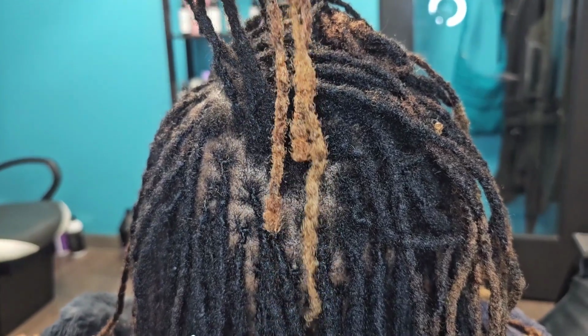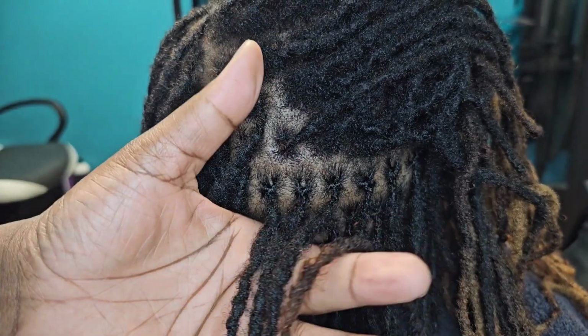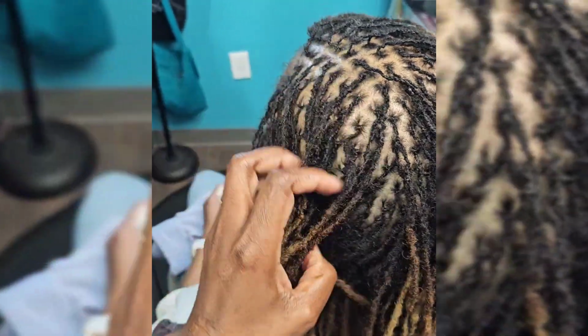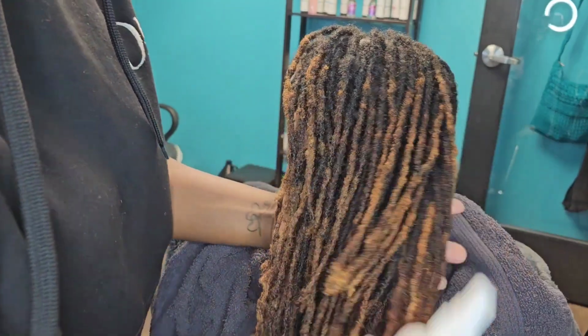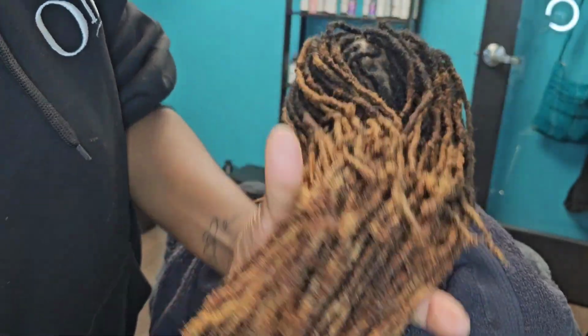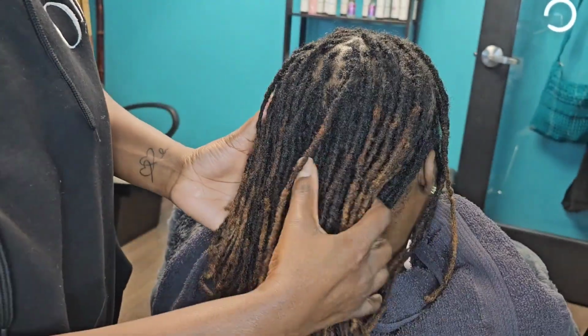Then you want to put on your processing cap, use heat, and sit under the dryer for a little bit, anywhere from 15 to 30 minutes. Once you're done with that, you want to rinse your hair with cool water. Rinsing with cool water will help seal the cuticle and lock in the moisture. Okay? So pretty much that is your basic routine: shampoo, deep condition, whatever rinse out conditioner you use, deep condition for those who have mature locks, and then rinse with cool water. You would shampoo your hair once a week or every other week.